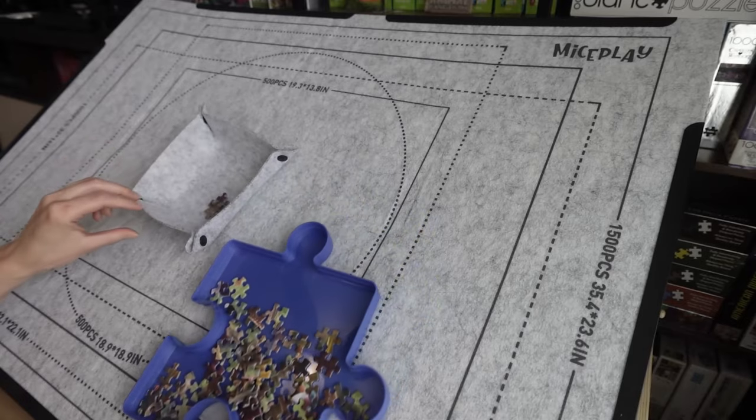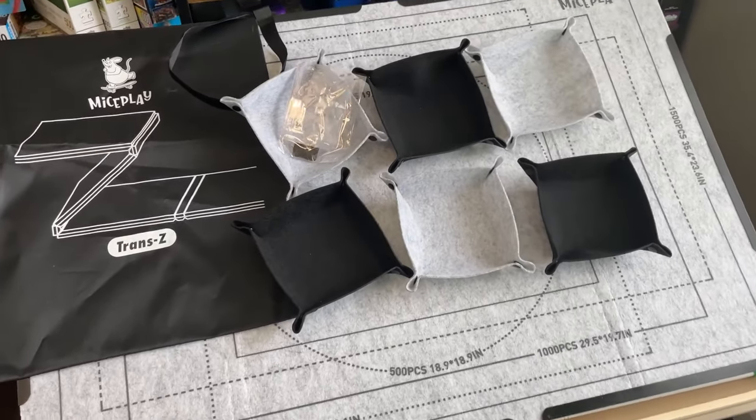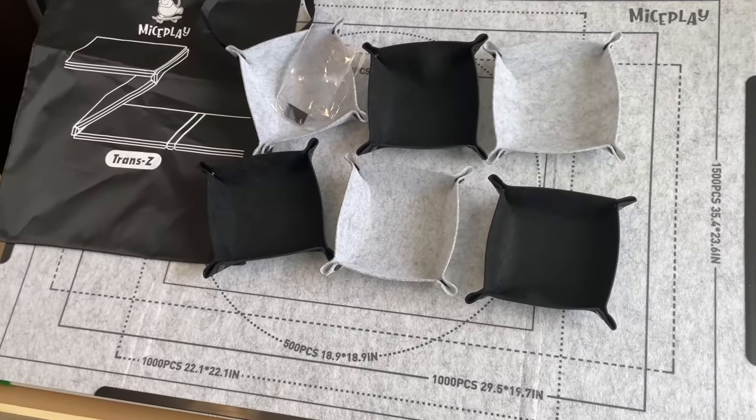And for me, the lowest angle that you can have it at, I felt like it was a little too high. I tend to work with my puzzles at a lower angle, but still, when you think about it, you at least get something this time to set your puzzle mat or your puzzle board on, and you're able to angle it. And there were some extra upgrades as well compared to the last one, so that was good too.